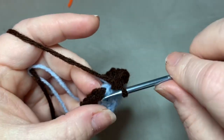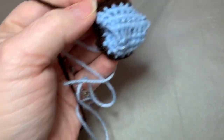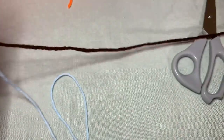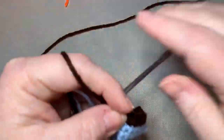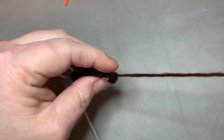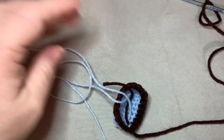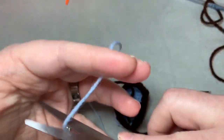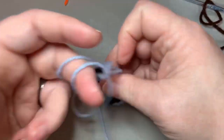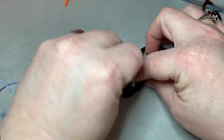When you finish your last stitch with your brown, you're going to slip stitch to the beginning there. And then you're going to leave a long piece to cut off because you're going to use this brown to sew on to the project. So just pull through and pull tight your yarn. Then you're going to take all your scragglies and you're just going to place them right inside the glasses because you're going to be sewing this onto the front of your project. So it doesn't matter if it's on the inside. It's never going to come undone.